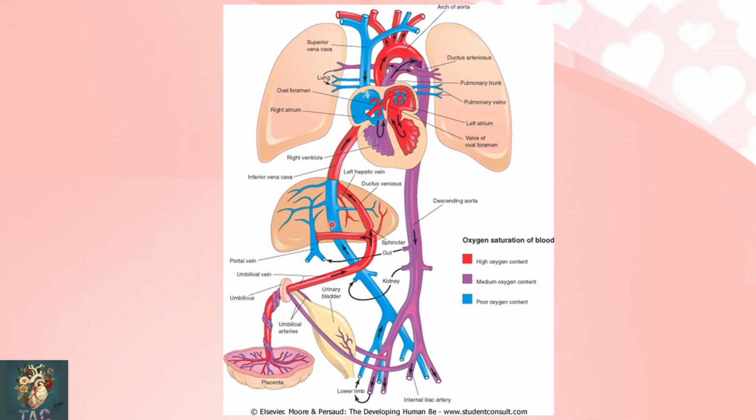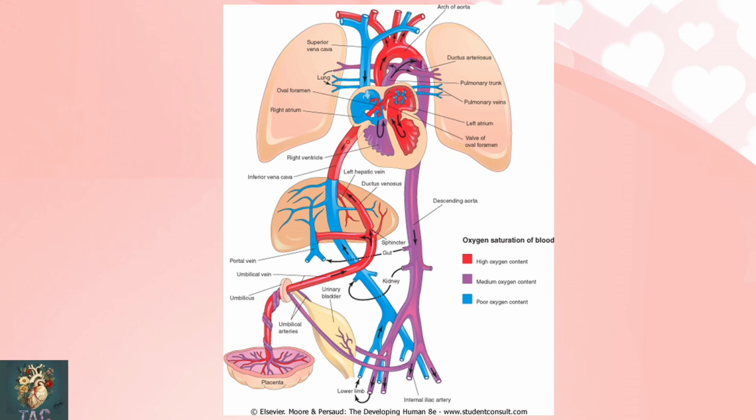There is a little bit of mixing of the blood in the liver as well, but a small amount of mixing occurs over here, and most of the oxygenated blood enters through this shunt into the inferior vena cava. From the inferior vena cava, this blood enters into the right atrium. And here you can see the valve of the inferior vena cava, which is present in the right atrium. This valve helps direct the blood through the oval foramen into the left part of the left atrium.